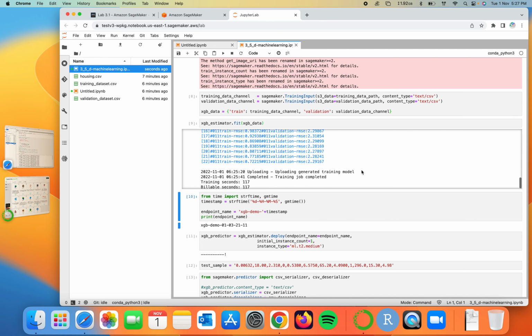Okay, so this step is finished. Once you scroll, it will say training job completed. Once it shows that, it means the training is complete.